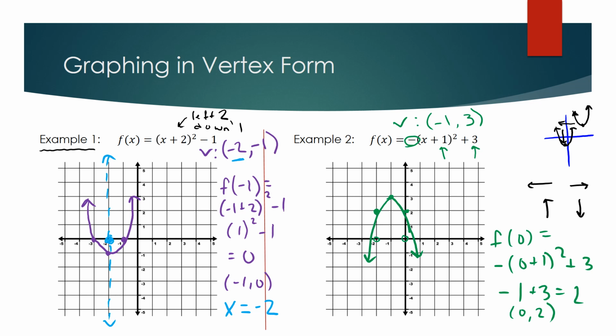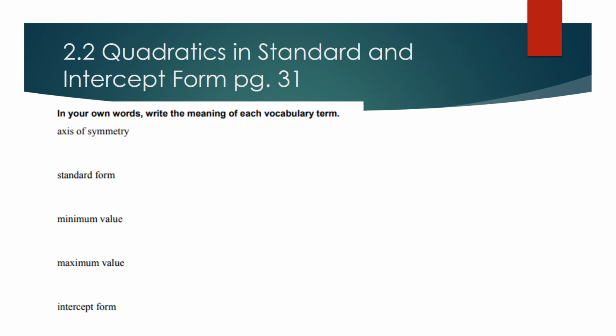Now for the axis of symmetry, like we said, that's a line that goes through the middle. And that line in this case will be the line x equals -1. Again, it's the x value of the vertex. Okay, I felt like that was going to be pretty easy for you, so I'm actually adding in 2 different types. This one that we're going to learn now is called the standard, and you've already learned vertex form.